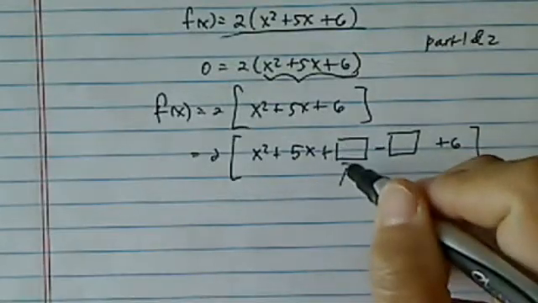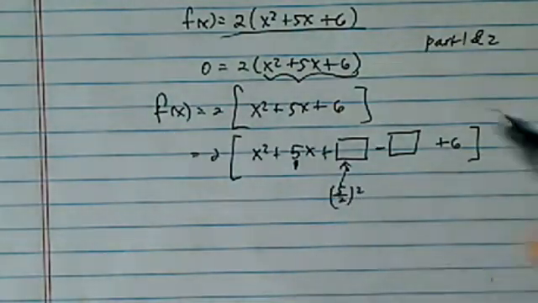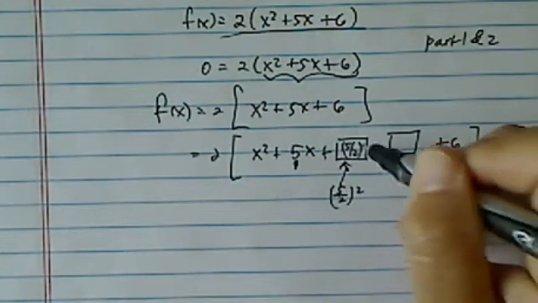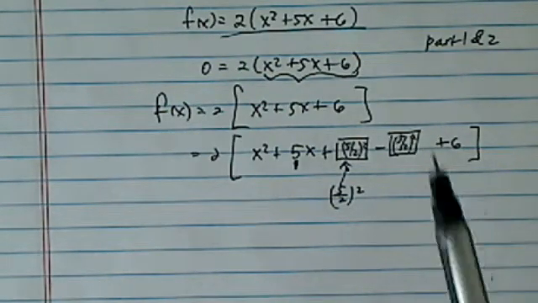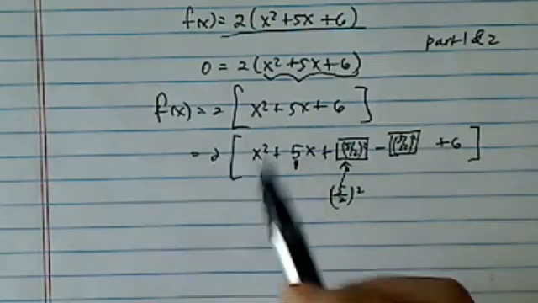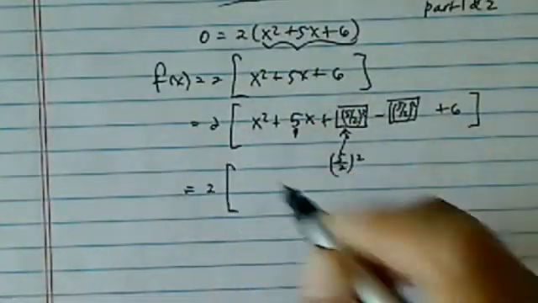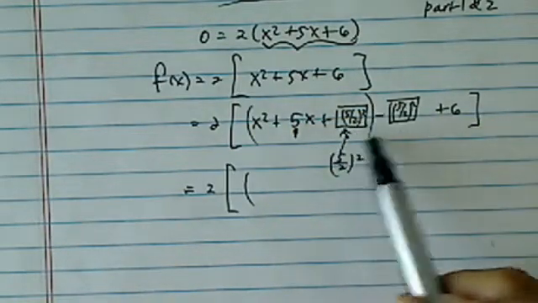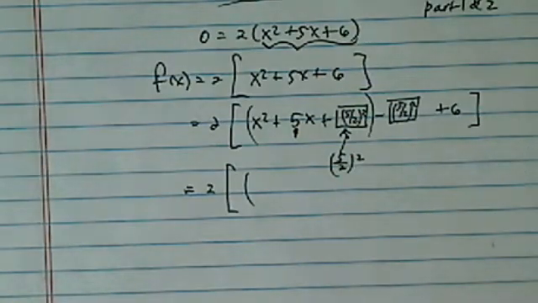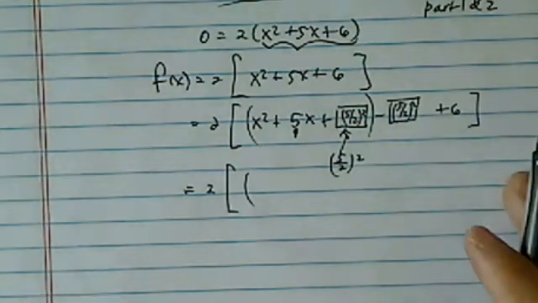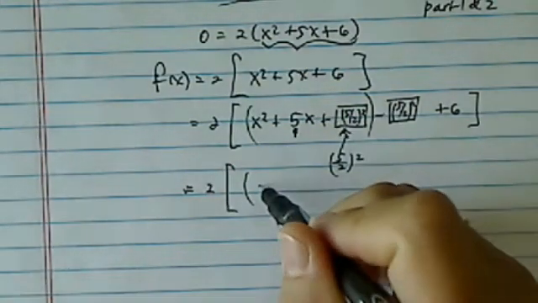And then the magic thing I'm going to put in there is half of whatever the coefficient in front of x is, I'm going to square it, and then as soon as I added that thing, I'm going to subtract it right away. There's reason I don't like to have students do it on the other side of the equal sign. Often they forget the coefficients in front of it. So over the years, I tell the students, it's much easier to think you can add something and subtract it right away, or you earn something, a paycheck, and you gamble it out right away, or maybe you took your girlfriend out and you spin it right away. Whatever floats your boat.